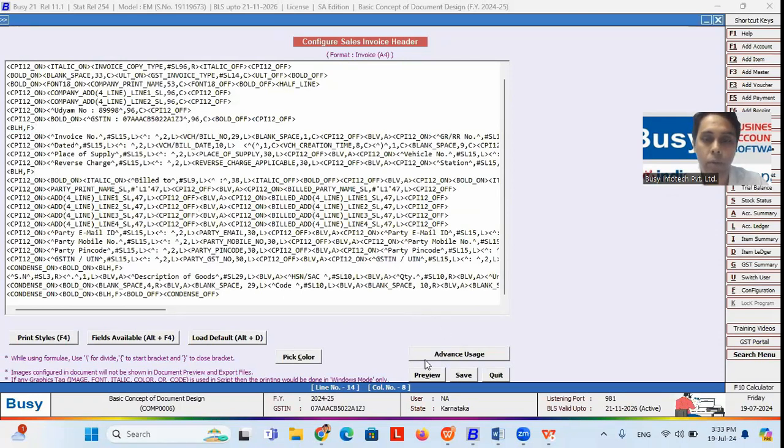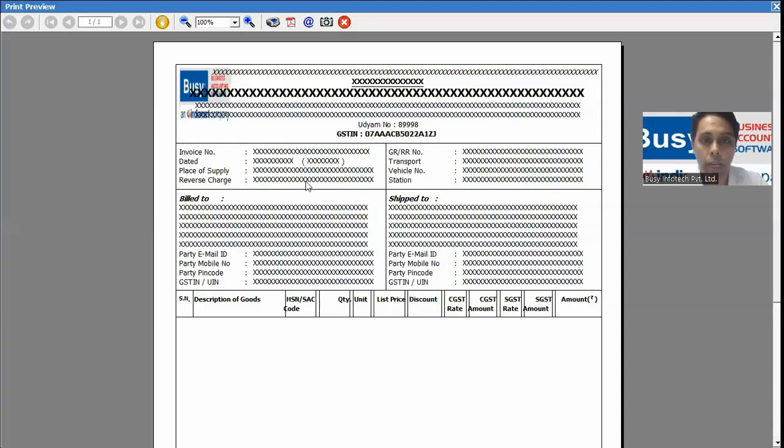Now if I click on preview, a border line appears above the bill to option and between reverse charge and bill to. So you will get an individual box for bill to and ship to, and an individual box for reverse charge, invoice number, GRN number, and station.